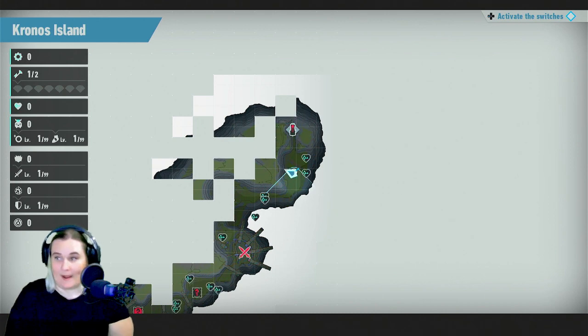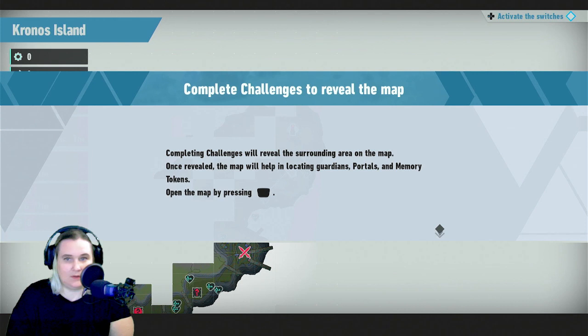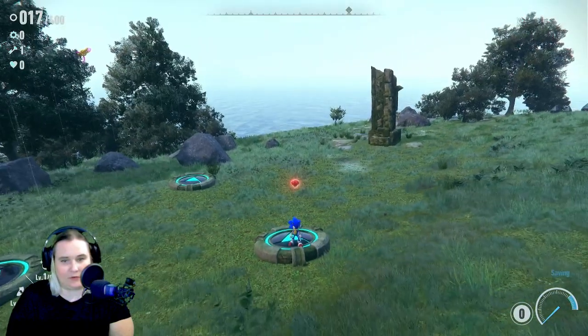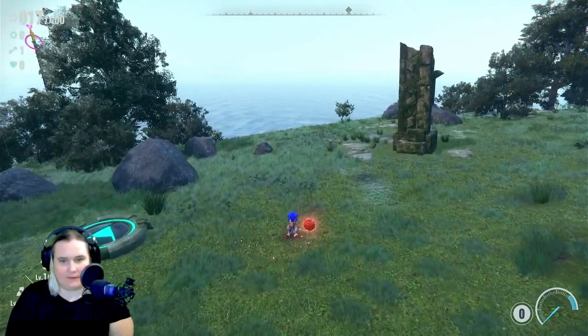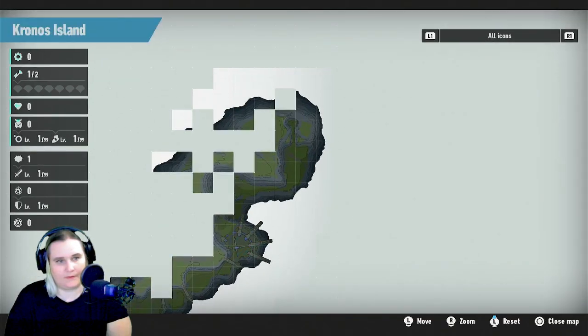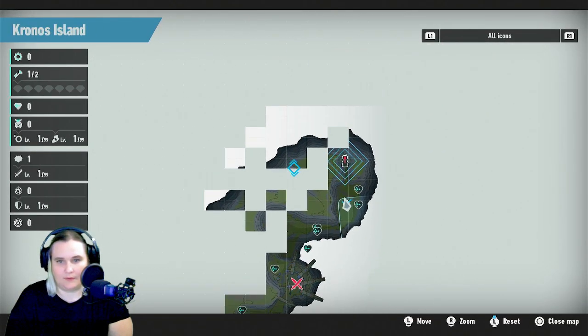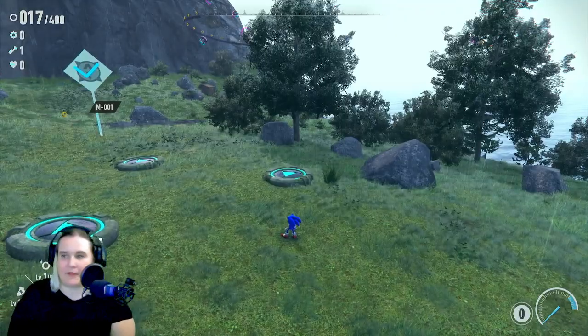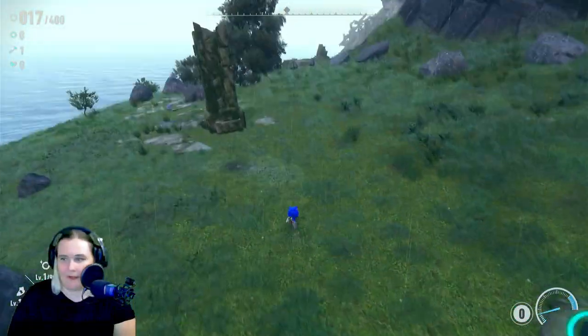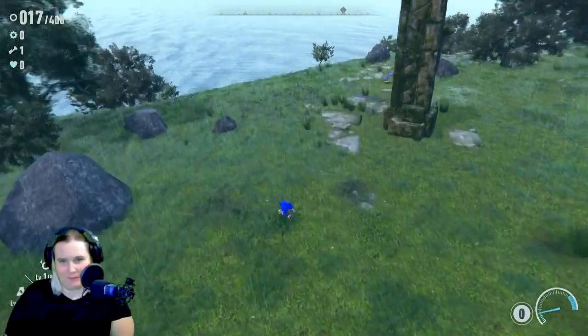Alright, so that's our map. Complete challenges and reveal the maps, portals, memory tokens. You can open the map by pressing center. And then, little heart guy. Okay, that's cool. Yeah, if we have to beat these levels better, I'll probably go back and do that. For now, I'm just kind of getting a feel for the game.